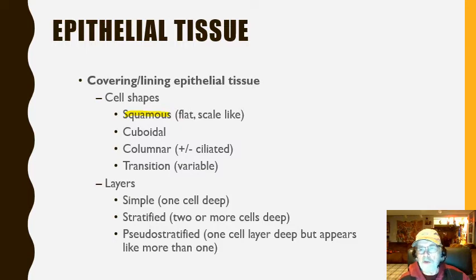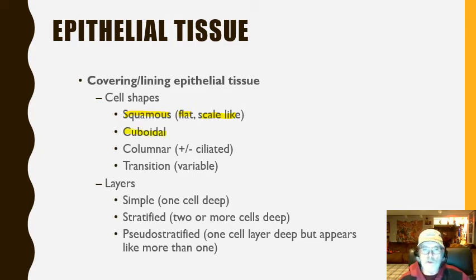The word squamous, when it shows up, means flat or scale-like. When I look at my superficial layers of skin, on my epidermis, these are squamous cells. They're very flat. If you were to take a scraping on the inside of your cheek and put it on a slide under the microscope, you see a layer of these flat-looking cells. And I'll show you what a squamous cell looks like in a little bit. You can't mistake it after that. But squamous means flat or scale-like.